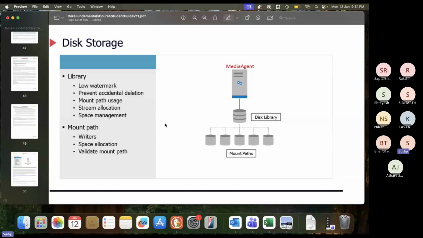Just like in your house, if you have an overhead water tank, you'll have that switch, so that once it gets full, the pump automatically gets turned off. That's exactly a watermark. So a very similar thing you can put for storage also. When the storage gets full or gets empty, you can get notifications. Understood.